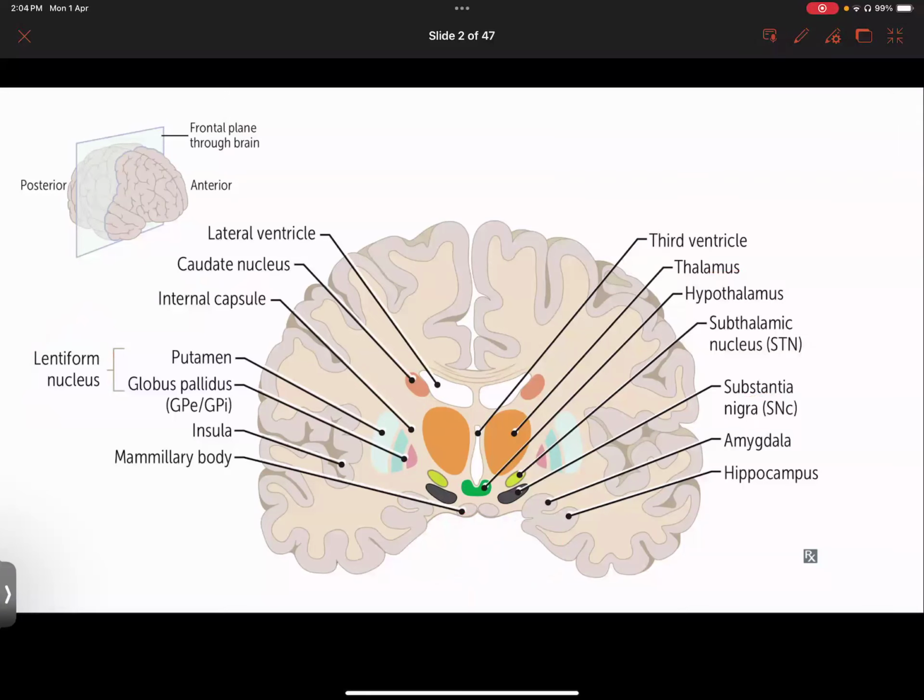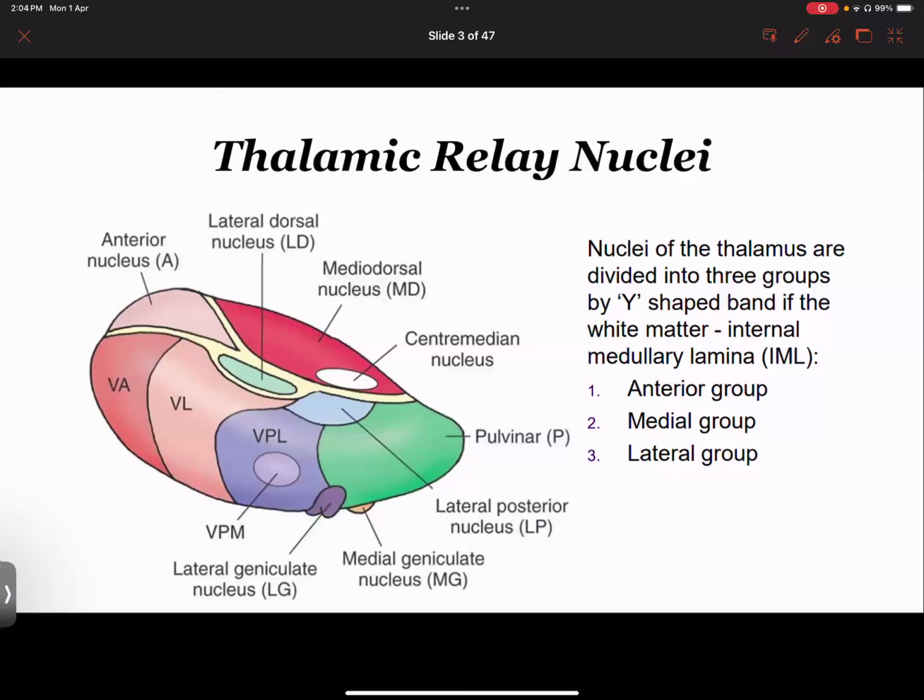You can think of the thalamus as an airport, but an airport for a specific airline, like Turkish Airlines. If you travel from Riyadh to anywhere in the world through Turkish Airlines, it usually goes back into Turkey and stays there, and then you have a connecting flight from Turkey to the place you want to go. The thalamic nuclei are kind of the same thing. It's like a transit that every single neuron in the body is going to eventually pass through.